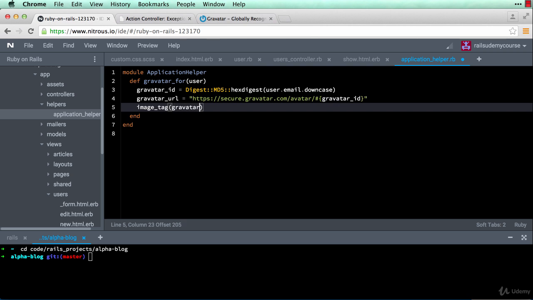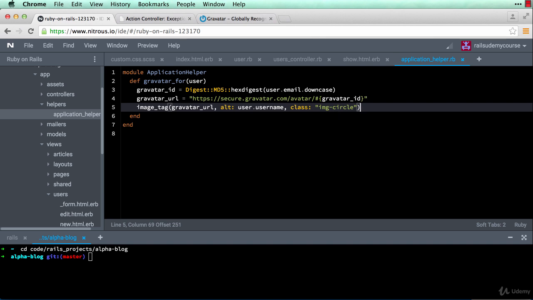And we'll say gravatar_url, alt, we'll say user.username, class. I want to display it as a circular gravatar. So img-circle, close quote, close parentheses, save that.